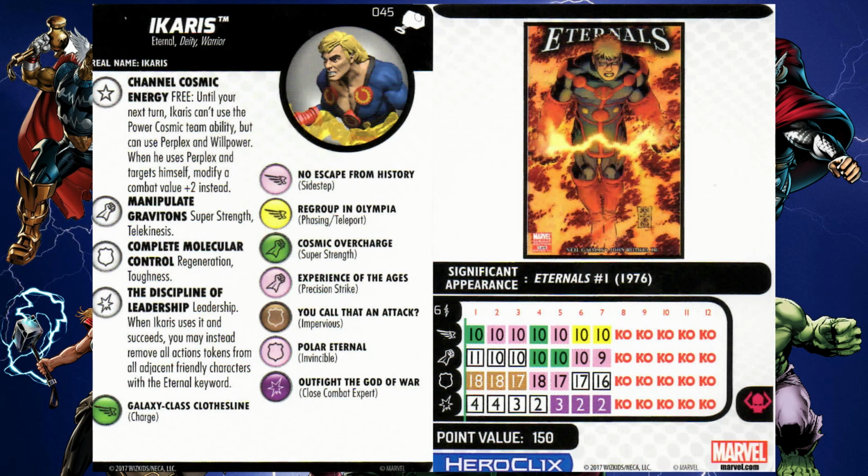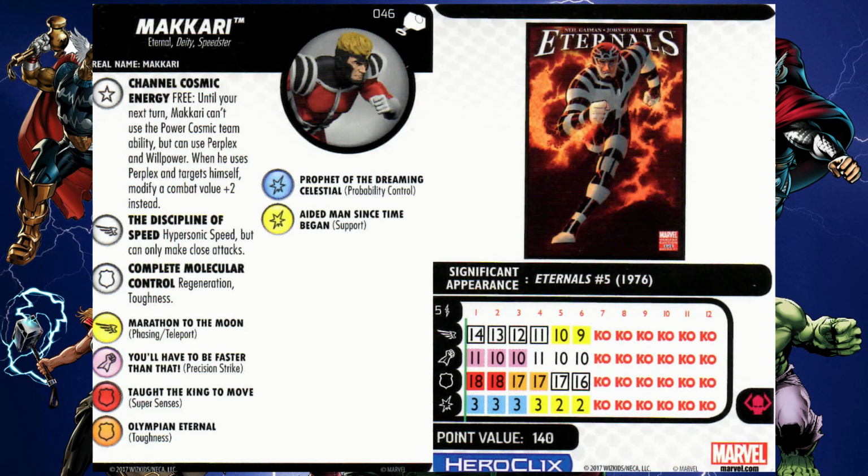Well, and then my own Eternal, Mikari. Oh yes, I get one too. I get to review one. So Mikari has the keywords of Deity, Eternal, and Speedster. Oh, we got a Speedster. I hadn't heard that keyword in a while. And he has the Power Cosmic ability.